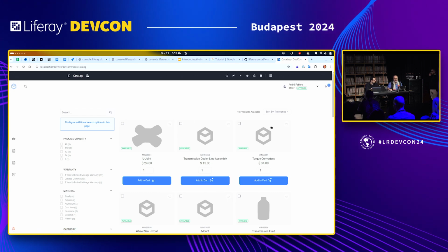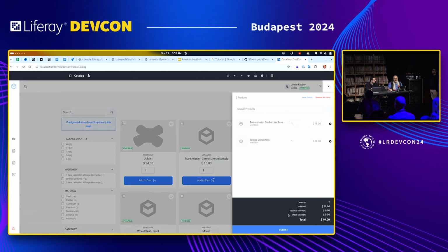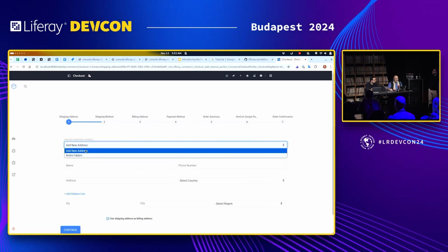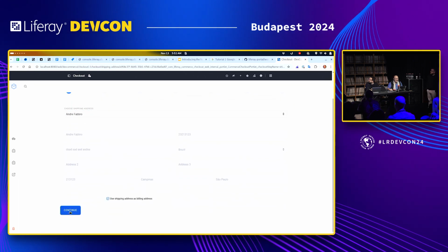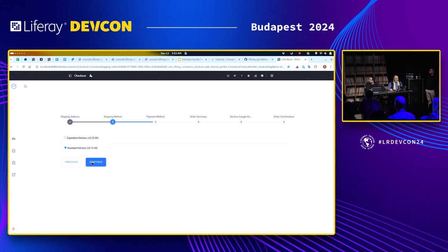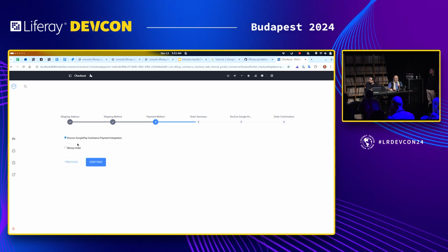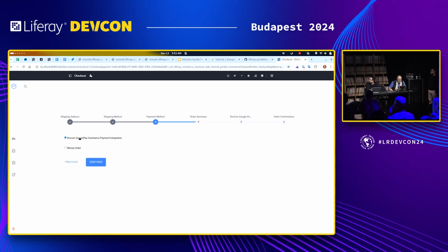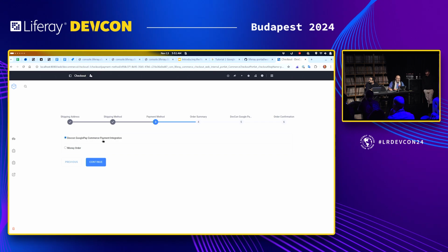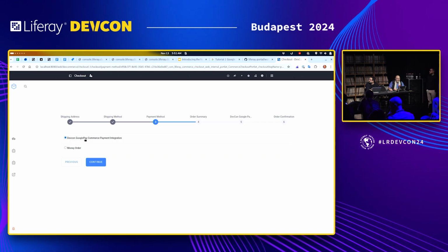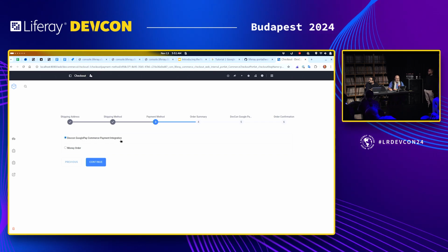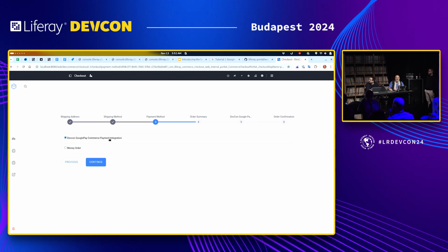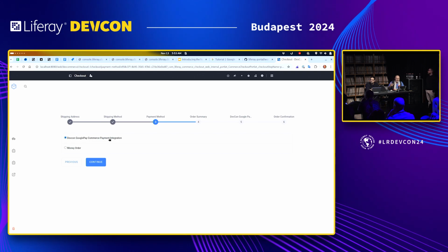So I'm going to put some items in the cart. I'm going to check it out, select the shipping address, the shipping method. So here comes the payment option. This Devcon Google Pay Commerce Payment Integration. It's a long name, but it's the one that we created and deployed in the portal.